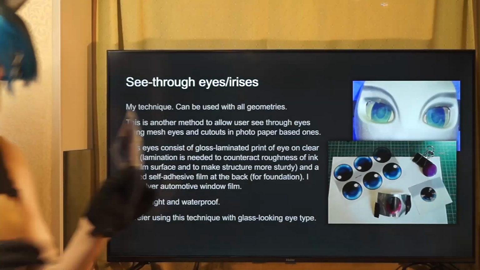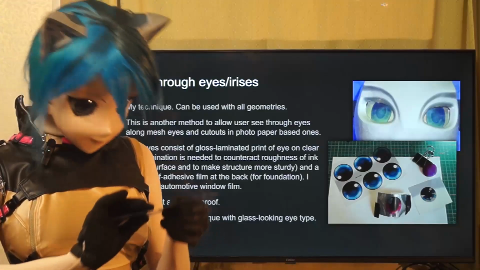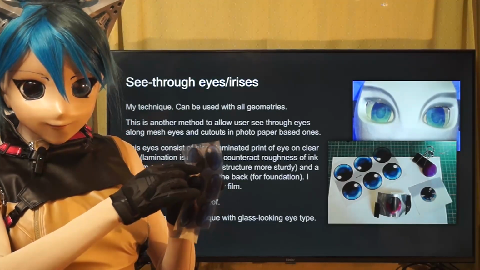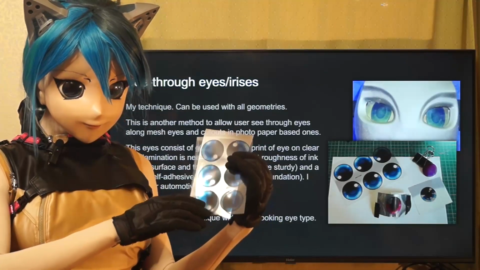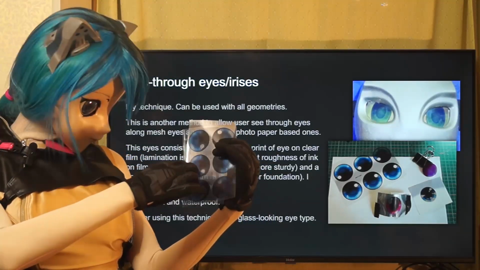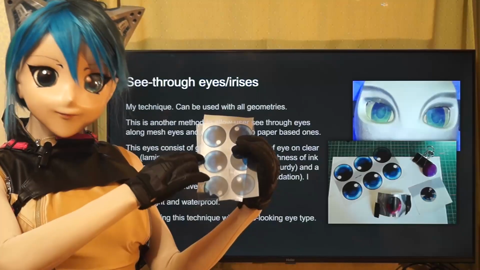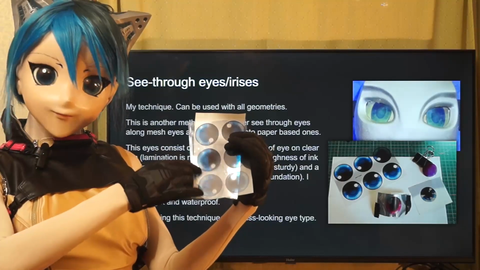And the interesting thing about this is that the more ink we have in a particular area, the harder it is to see through that area.